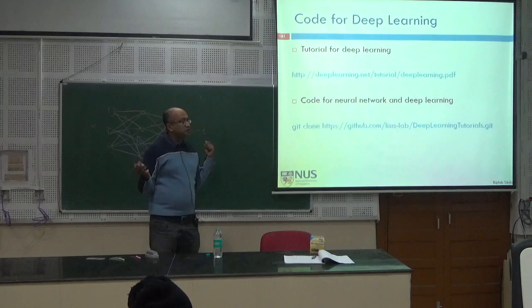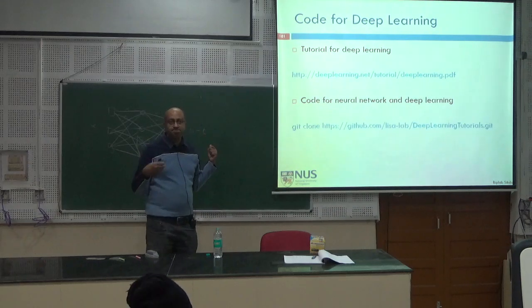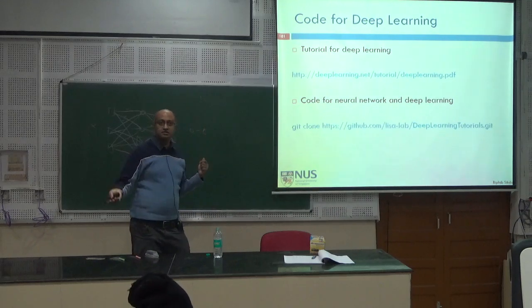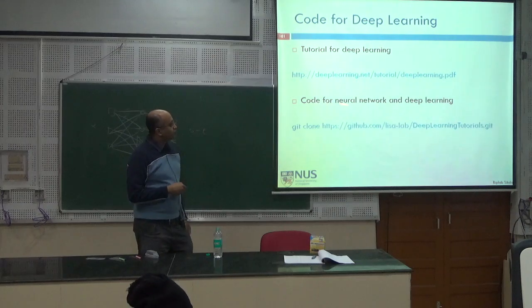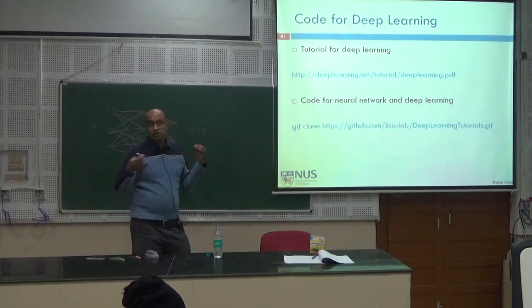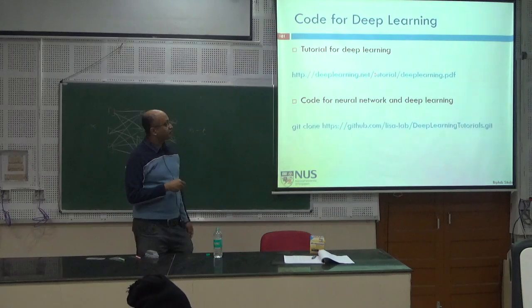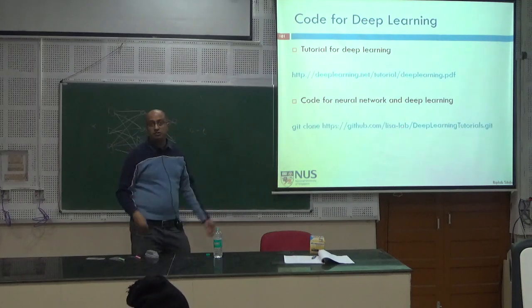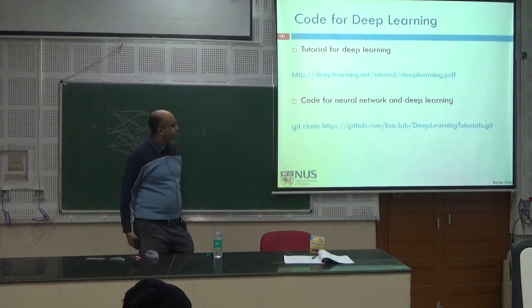Even though I wanted to, I can't do programming examples in these six days. But if you want code for doing neural nets and deep learning, you can go to this GitHub and get all the code. If you want to know what each bit of code does, first download the manual, and this will tell you what the code does, so you can play with it.